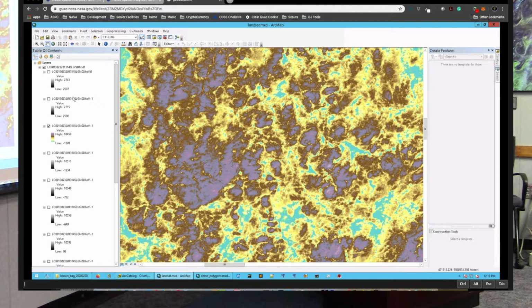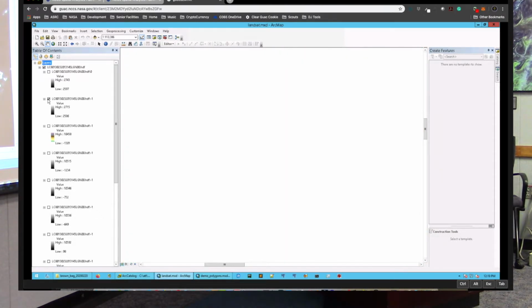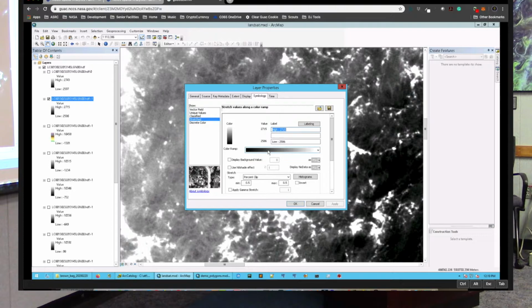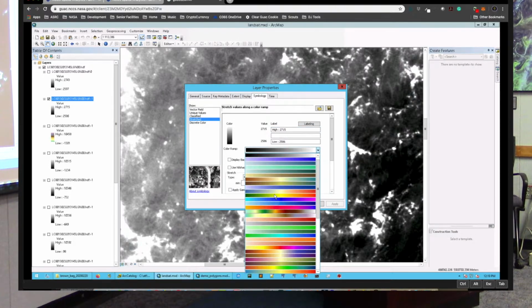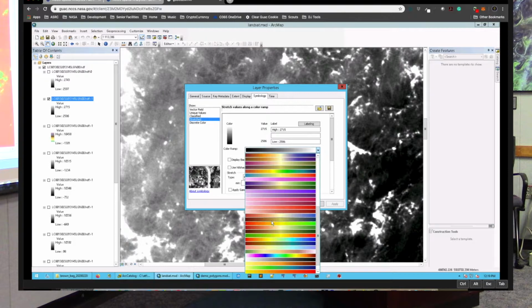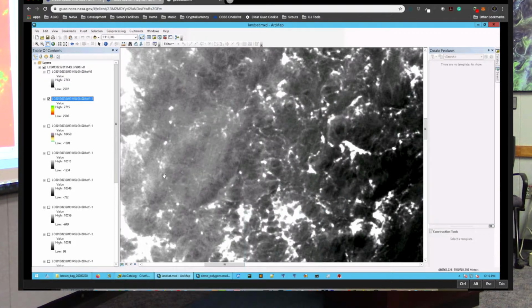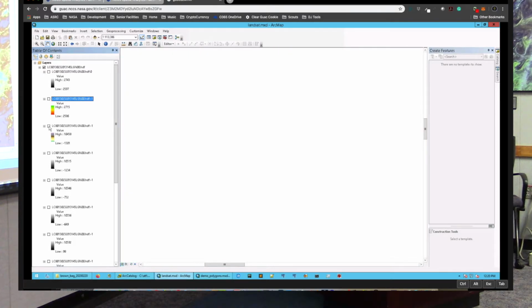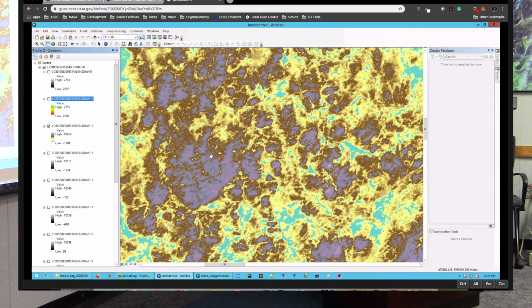So you'll see here when it all comes in, I'll just pick a different one. It comes in grayscale. You can actually set the color ramp. We'll just do it for demonstration. I just picked the standard elevation one, which probably isn't appropriate for this data. So I'll just pick another one here for this actual layer. And you can see we get the visualization applied. So now I have this MXD file that has the Landsat data. That's all cool. I'll go back to this one that I symbolized earlier. So we can look at it here in ArcMap. But maybe I want to make a web map out of it, right?